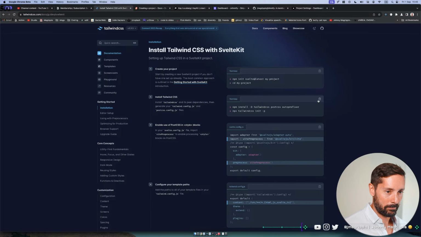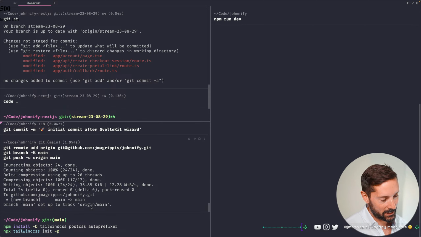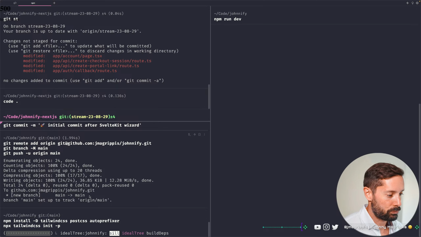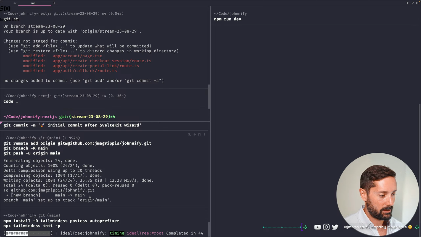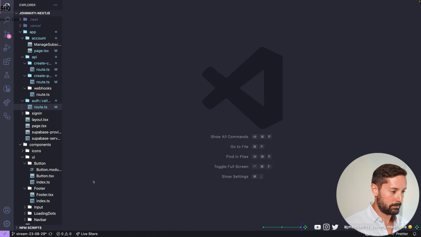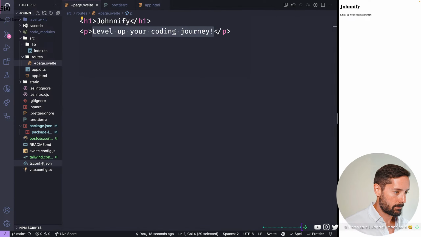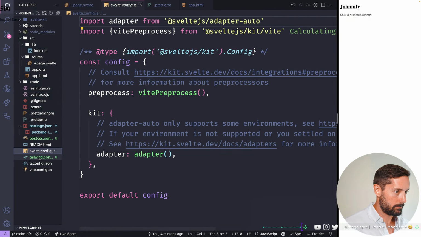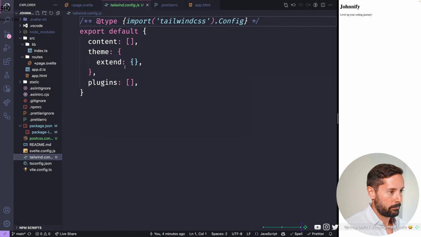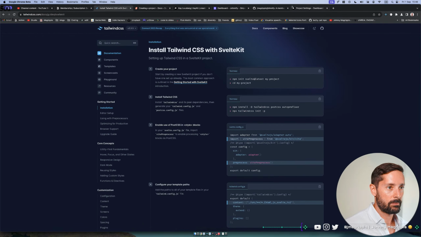They do have a shortcut for this, so we install as a dev dependency tailwindcss, postcss, and autoprefixer. And then we init the Tailwind CSS config. But I do think we need to switch it to be CJS, not just JS. So this one. But maybe it's fine. It remains to be seen. So we have our config here, and the PostCSS config that doesn't specify any overrides.